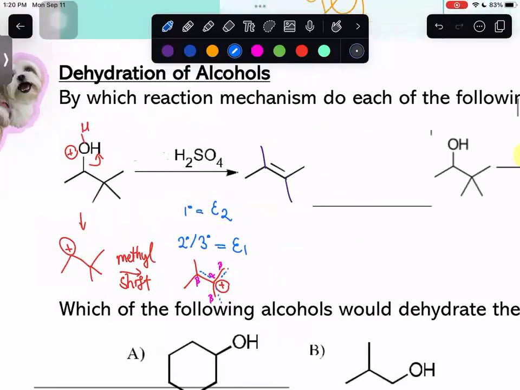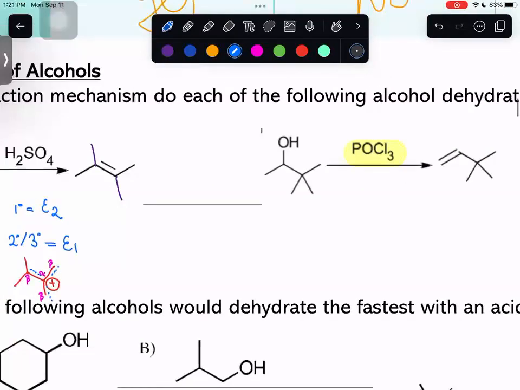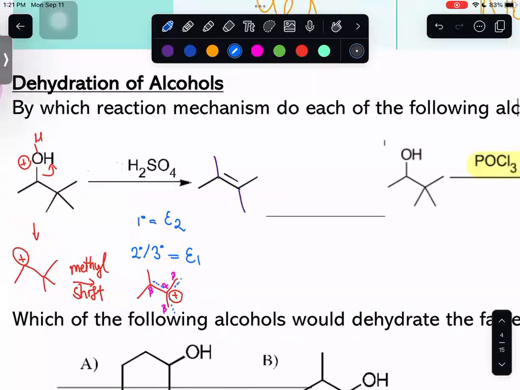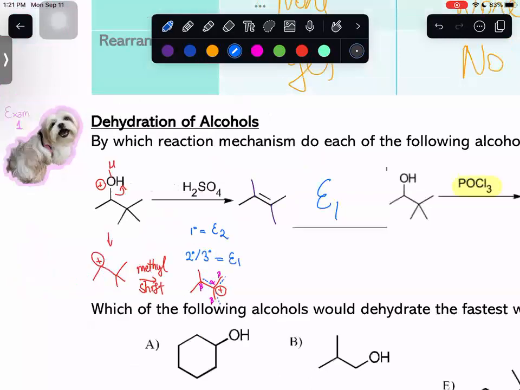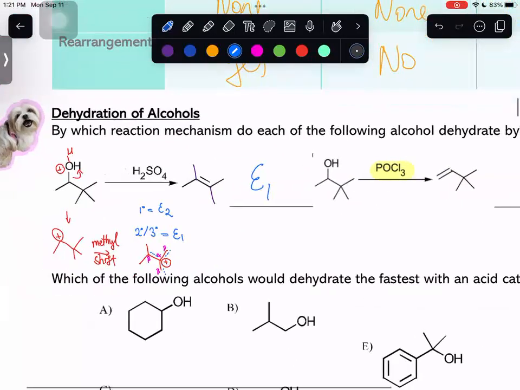Okay, now, usually a question about dehydrations is not gonna be actually like, show me the product. That's not the most common question that I've seen. It's gonna be a conceptual question, and it's actually gonna be about POCl3, which is the next one that we're gonna talk about. And in this case, let's just fill this out. We followed an E1 mechanism for that one, because it was secondary. That's how we know. But remember, whenever you use H2SO4 as your reagent, it's gonna be up to the degree of the alcohol. Okay, that's the main part.